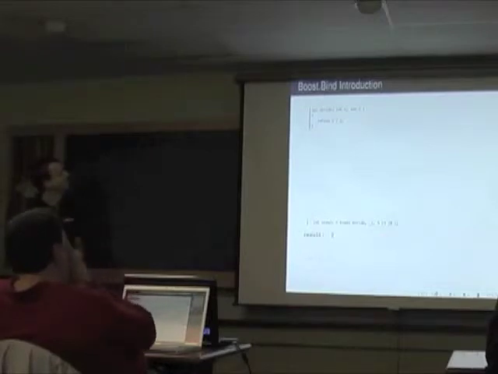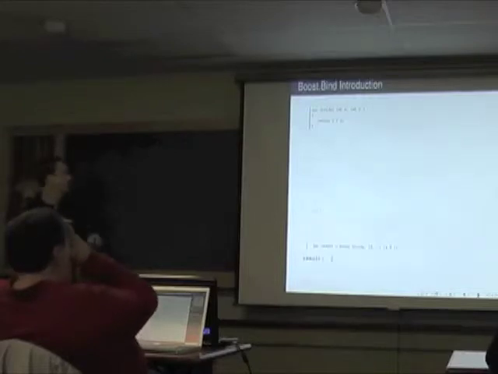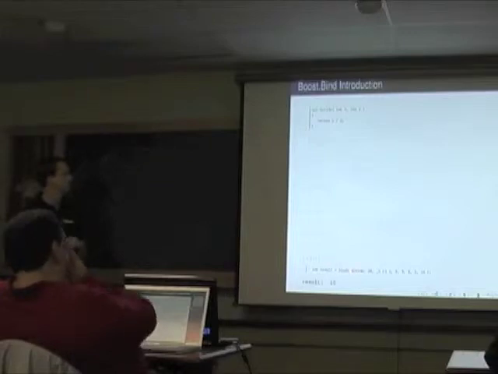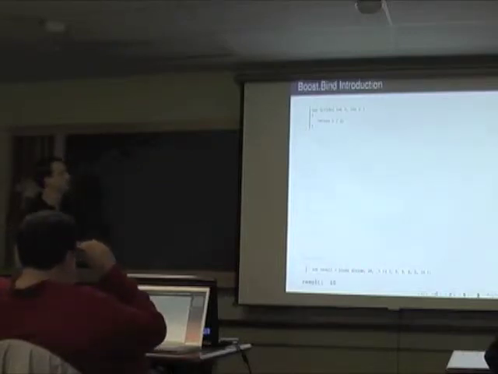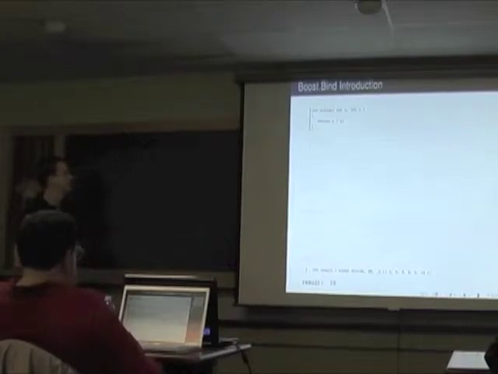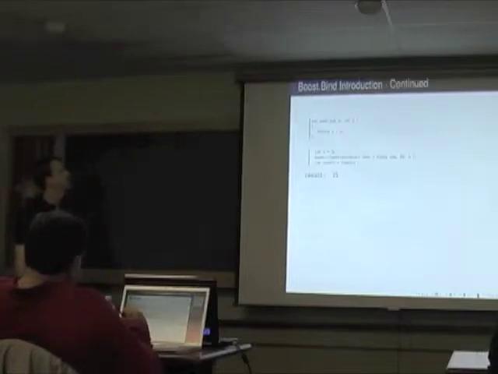We could also go ahead and not just bind placeholders, we can bind actual values. We can bind them in the order we want. We can have a whole bunch of things. So here, we're binding divide with a 20 and whatever the fifth argument is. And then when we call it, we're going to call it with a whole bunch of stuff. Well, we only care about the fifth argument, so only the fifth argument is going to make it. And so now we have 20 divided by the fifth argument. We passed in 6, so that's 20 divided by 2, and we're going to get 10. All right, moving on.